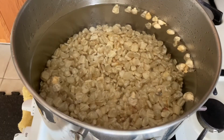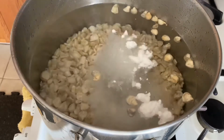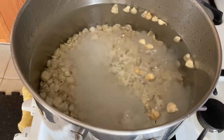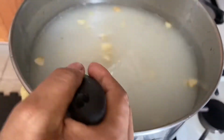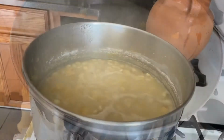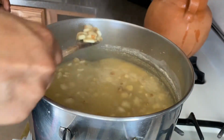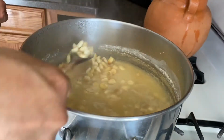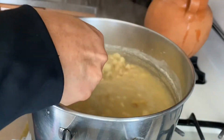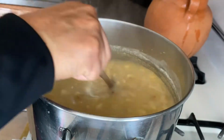In a pot of water, I have the dry corn and I'm adding some lime. This is necessary for the process prior to the cooking of the hominy. And this has already been boiling for an hour and a half, and the hominy is starting to peel off the skin, and this is what we want. We're going to continue stirring this and getting it ready to get it washed to continue with the next process.